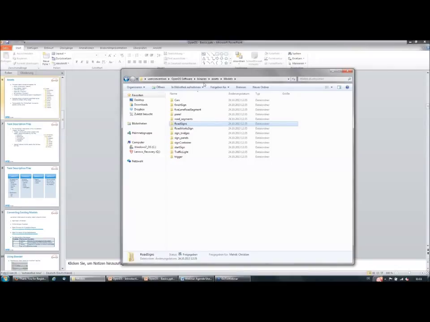The question was if it's possible to create new road signs on your own. That is possible. You could do this in two ways. The easiest way would be to use an existing one and just replace the texture. That's if it has the same shape, of course.